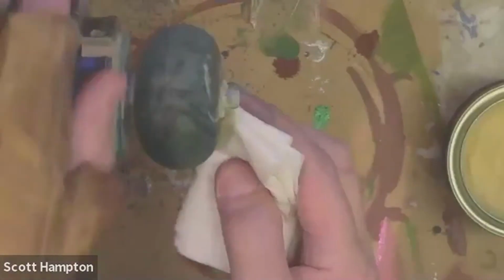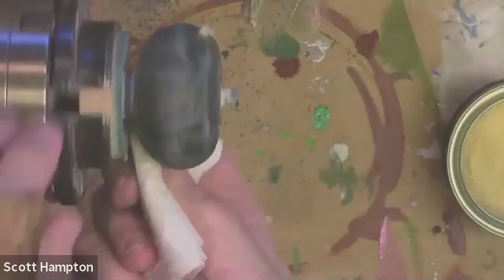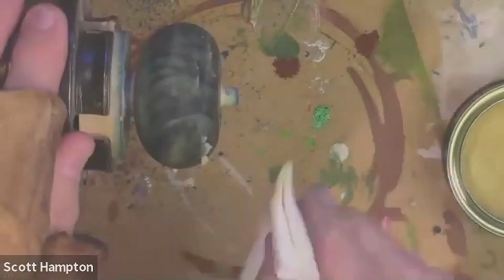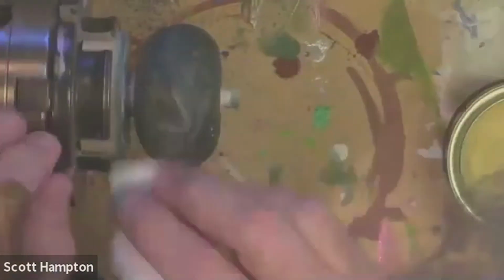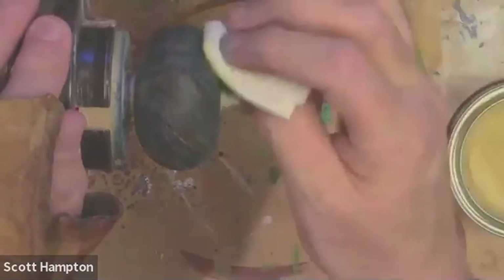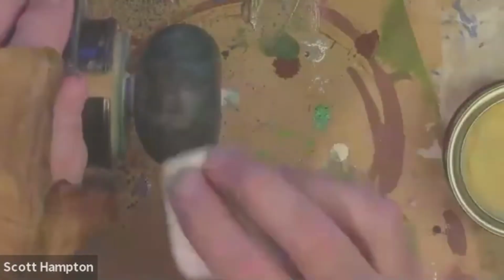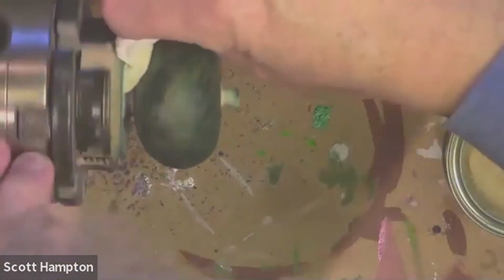Okay, so we're going to apply some of that wax with the lathe off. Just give it a decent coat. And you want to rub on it. Just rub it into the wood. You can add extra coatings to it. And when you start feeling it grab the paper towel a little bit, that means it's drying. You want it to dry some before you actually buff it out. Just give it a minute here. Get some wax down in there.